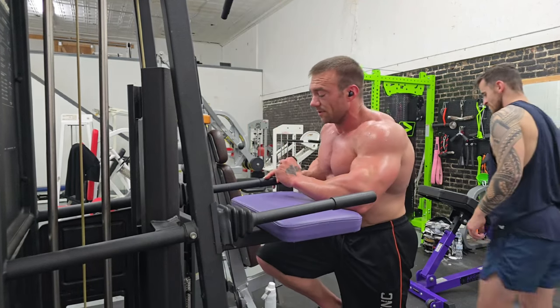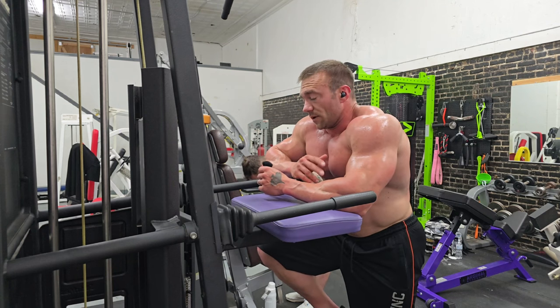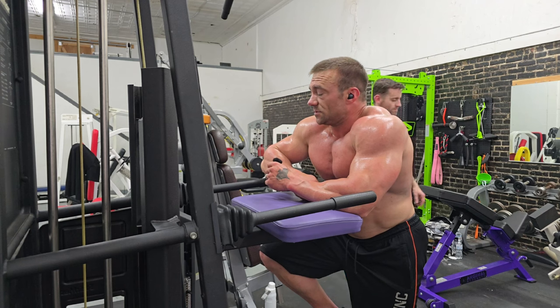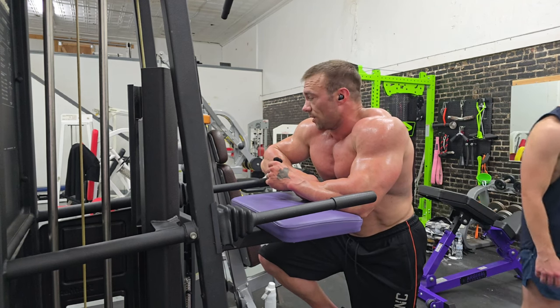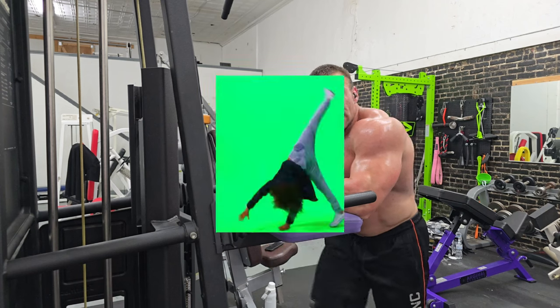Another all-time high, I believe. I remember using this machine, having 50 pounds off at the end of a workout. I used 30 pounds off and way exceeded the rep range. So that's it for chest and shoulders. I'm gonna debate for a little bit whether I wanna do a set of biceps and triceps or not. And then we're gonna go eat sushi.